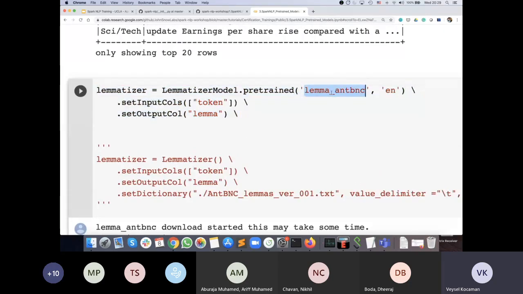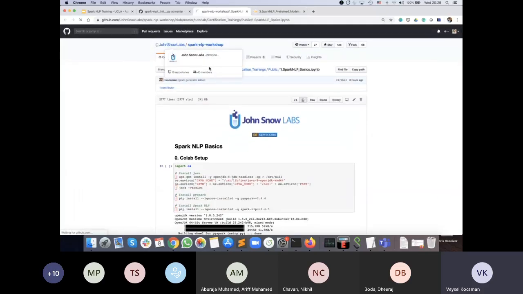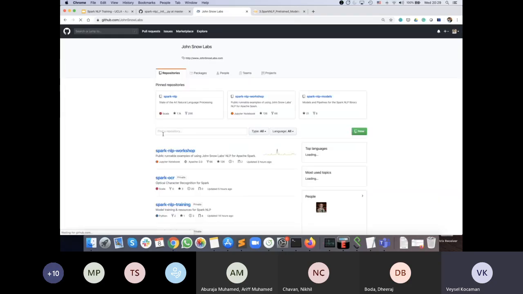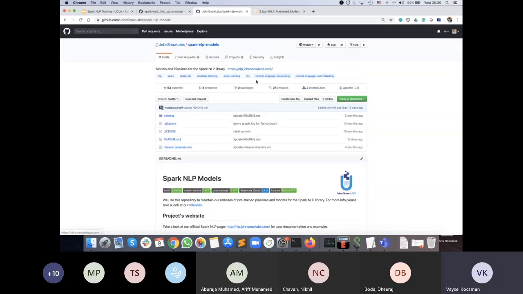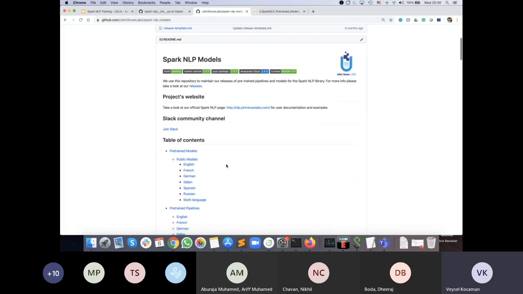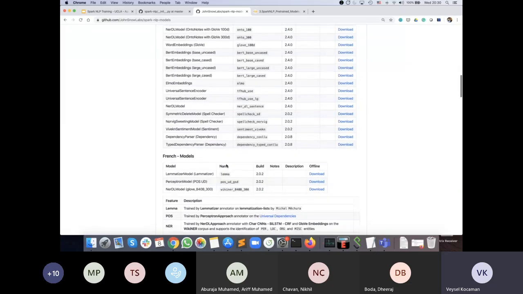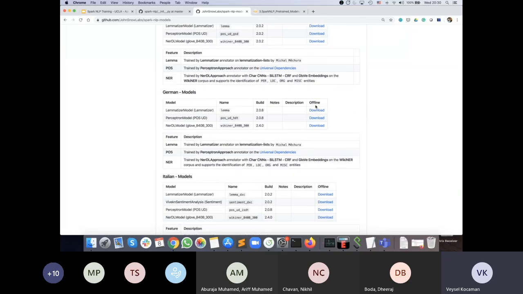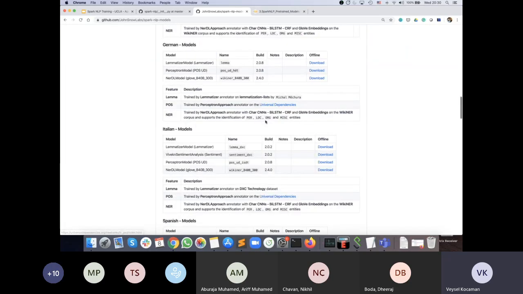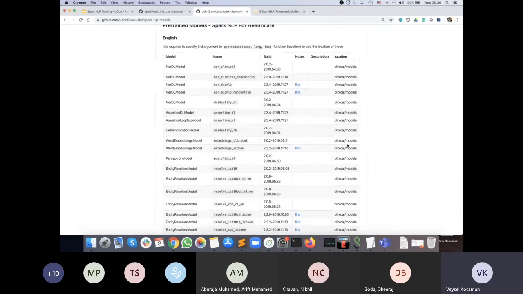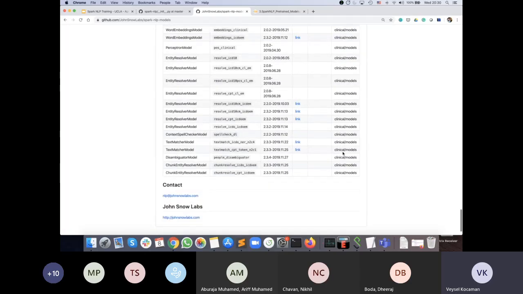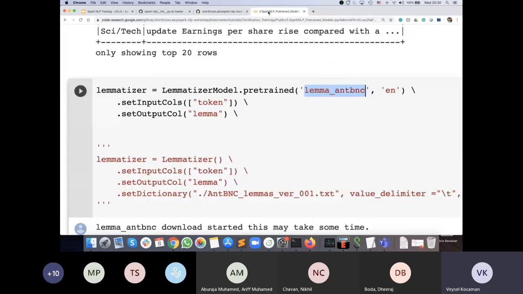You remember the name column from Spark NLP models. By the way, let me show you that GitHub repo, the Spark NLP models page. The GitHub page is public as well. You will see all the recent models with the download link, so you can download them locally. For the licensed version, you don't have the download link here because it's licensed. We will cover that tomorrow. Let's go back to here.